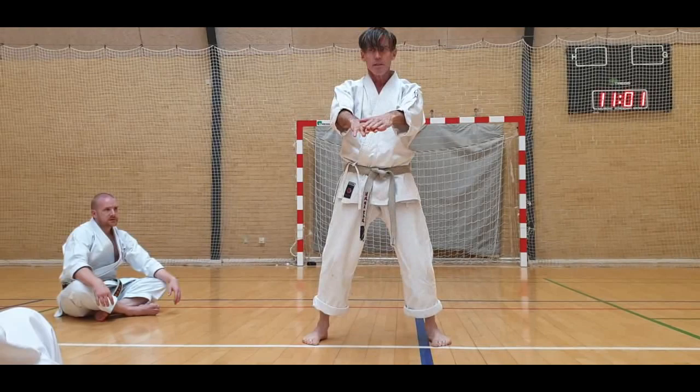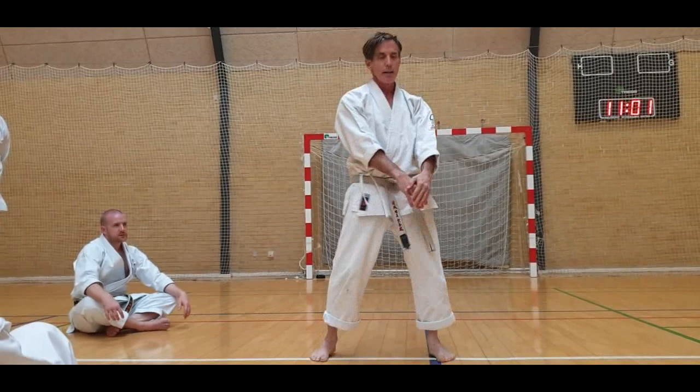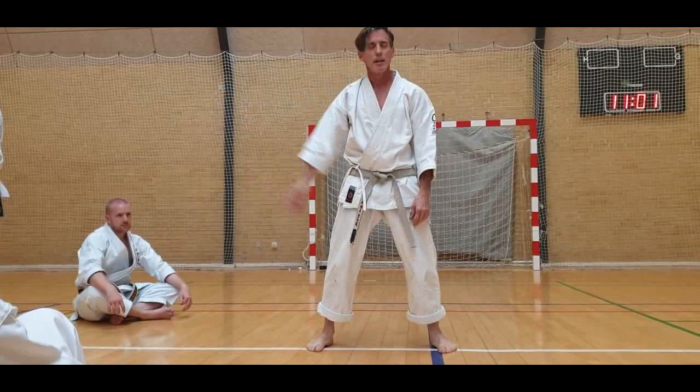And I went through this little exercise in my mind: if I numbed my arms and had no use of my arms, how would I make my hand go out? Well, I have to create a little whip with my body, and then my arm would go out. So I'd create a whip, and then I'd stop, just like you stop your hand, and then the crack occurs at the end. I stop that motion, and my hand then catches up and whips. So that's basically how I would do it if I had no strength. That's probably what I want to do when I have strength, because that's the most efficient way.